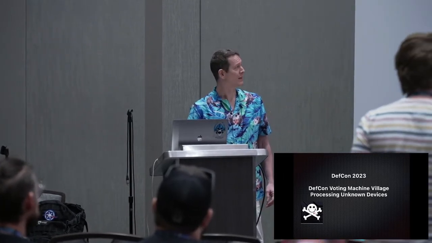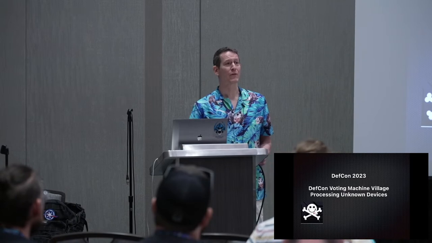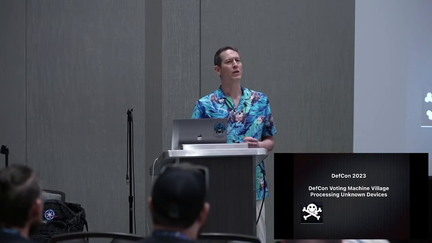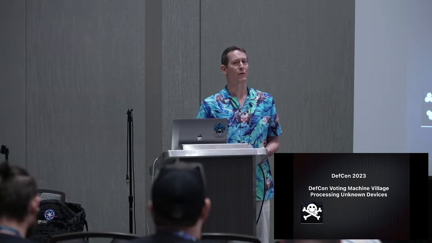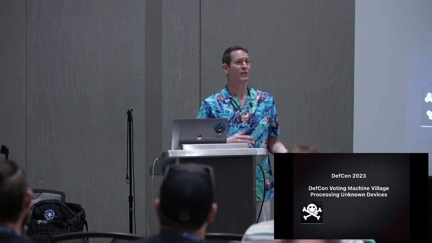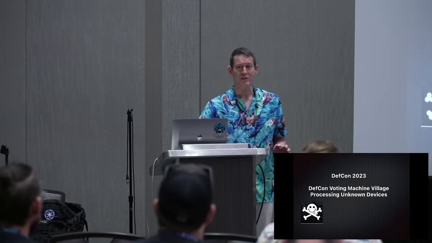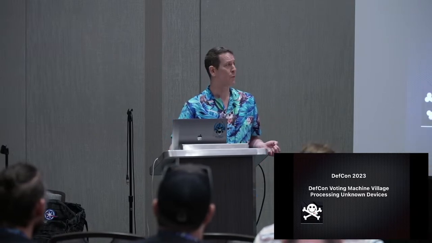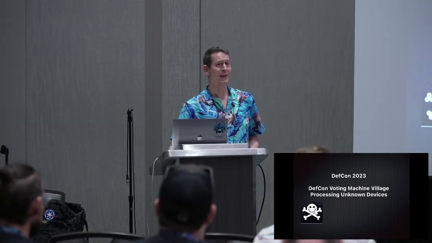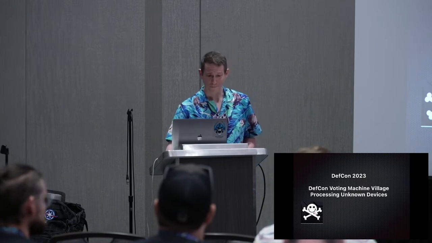We're going to cover the DEF CON voting machine process of how we handle these unknown devices. This is a little bit different forensic process than what you might do for insider threat, incident response, or intelligence collection. So it's a little bit different. We'll step you through how we've done this the past few years, and we'll get to the Chinese machines, and then we'll get over to the latest machine we're working on, the one from Colfax County in Michigan.